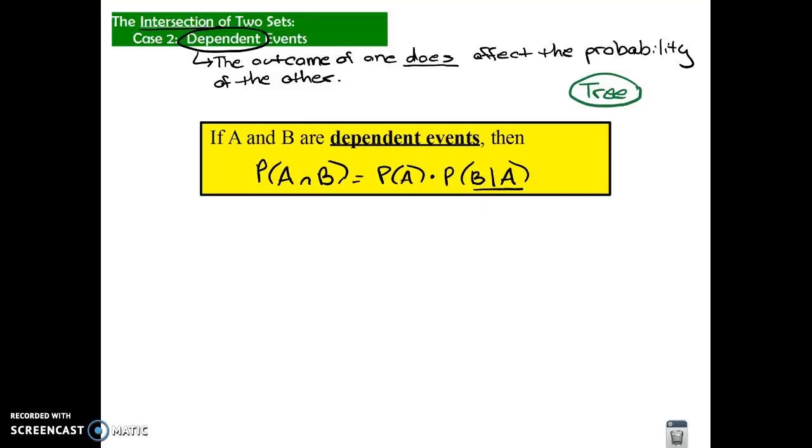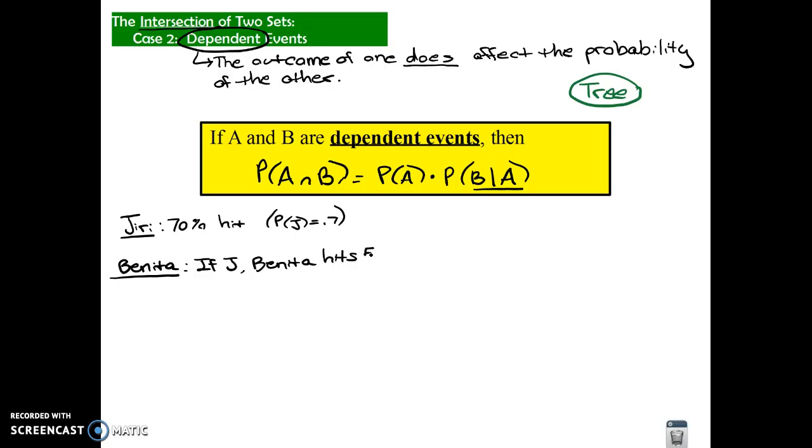In the previous example, we said that Jiri had a 70% chance of hitting the target. Let's keep that. And we'll still call this P of J. But let's say that they're no longer going to fire simultaneously. Instead, Jiri's going to go first. And then whether or not he hits the target, maybe that would affect Benita. Maybe instead of having the same probability regardless, let's say she gets a little bit nervous. And so after Jiri fires, let's say that if Jiri hits the target, then Benita hits 50% of the time. And if he misses the target, then maybe she's a little bit more confident. Let's say if he misses, J prime, then Benita hits the 80% that was given in the previous problem.